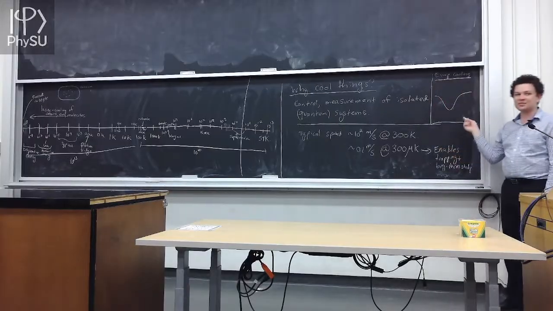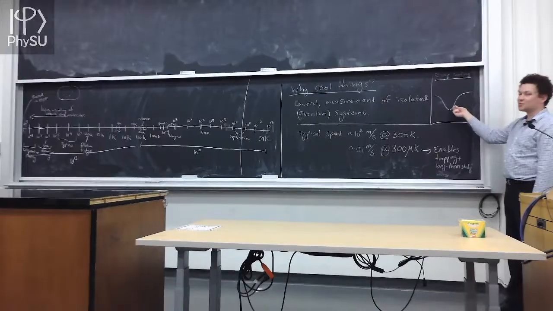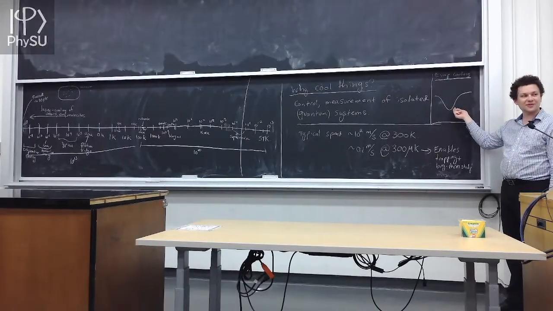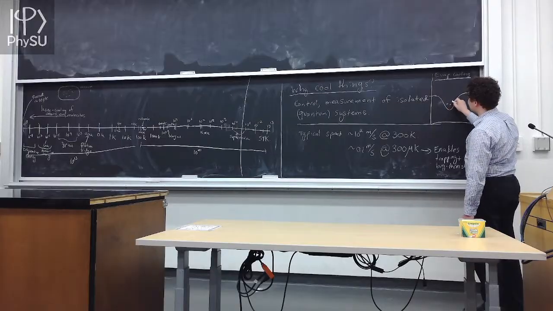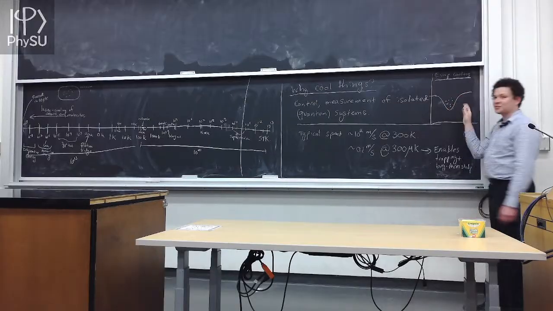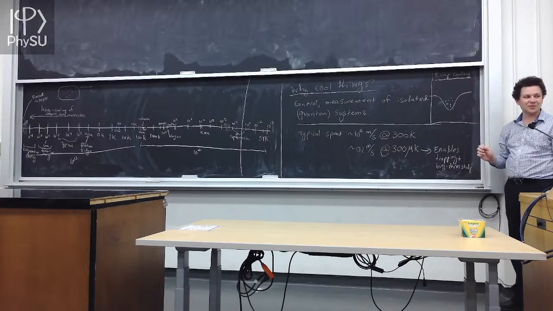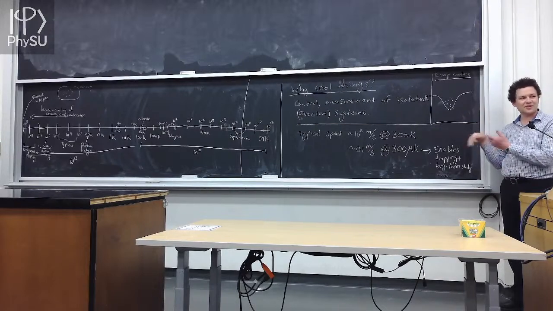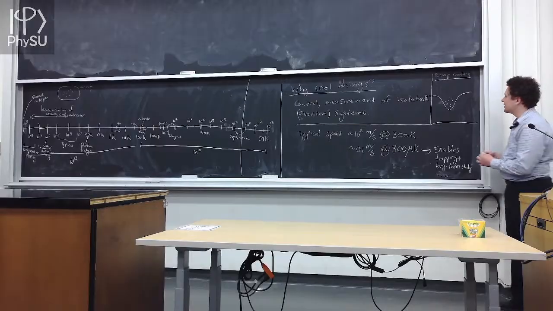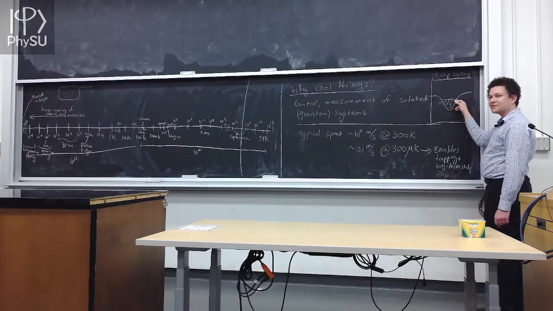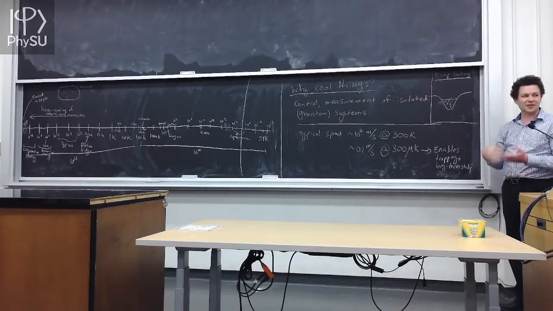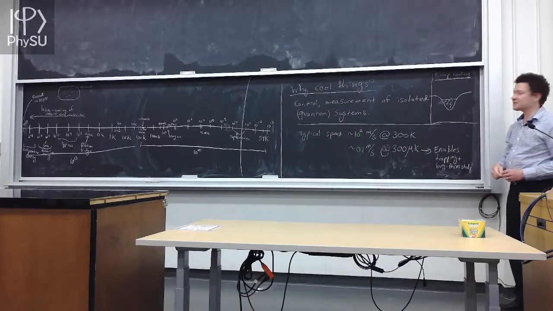So you make a trap for your atoms whose potential looks kind of like this, kind of like a Gaussian function. And then you have the atoms sitting around in here. You don't have to think about any of their quantum mechanical properties. You can just think of these as like balls bouncing around in a bag, basically, right? And you can kind of draw the maximum energy that they have. But of course, we know that when you have a bunch of particles bouncing around, sometimes they'll have more than average kinetic energy. Other times they'll have less than average kinetic energy.